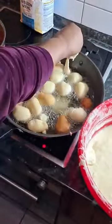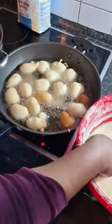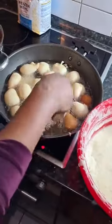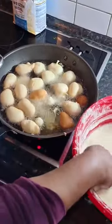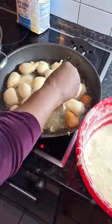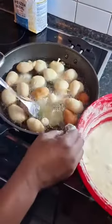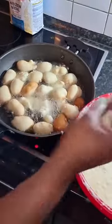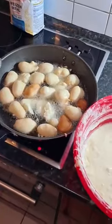So, I will cut this first one, then I will show now how it comes out. Now my children will be my tester today. I'll test that for me today. Yeah, they like this, what do they call it, puff puff.